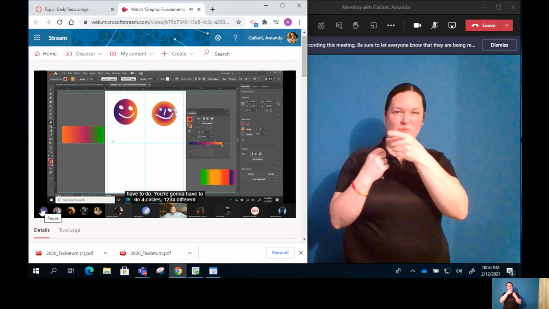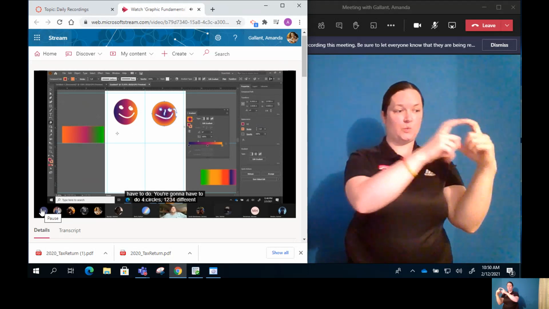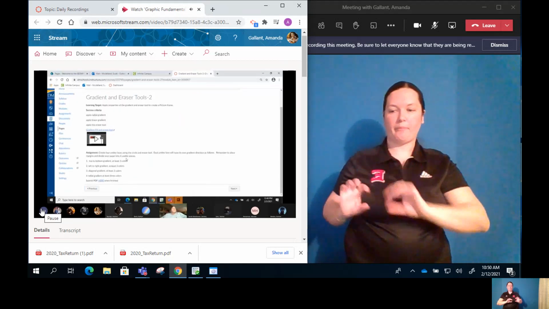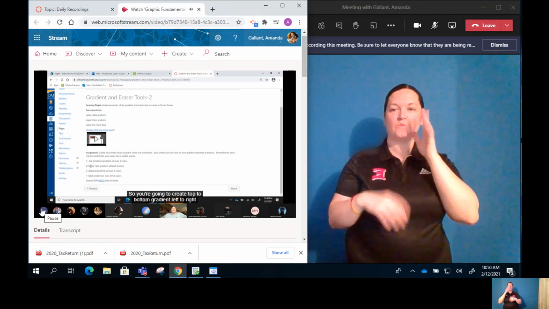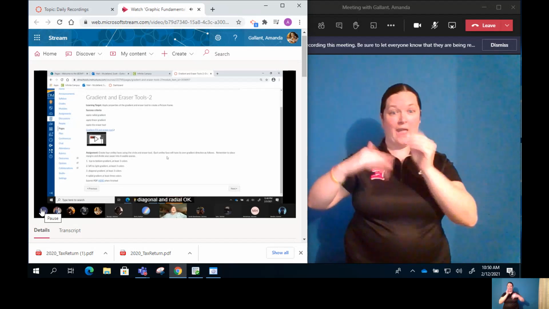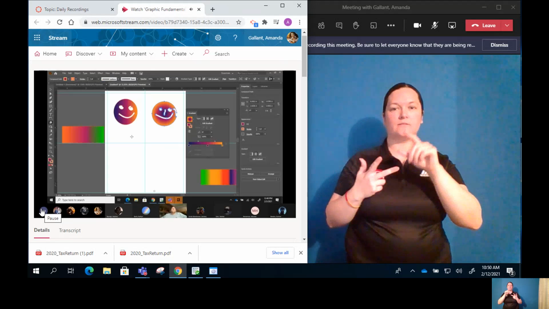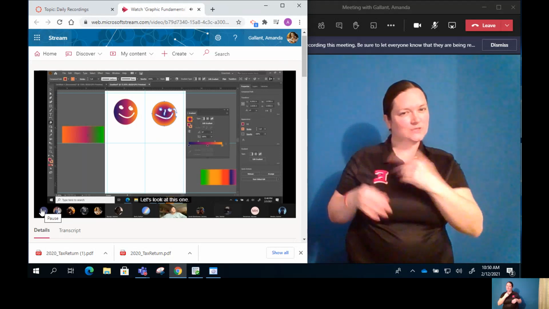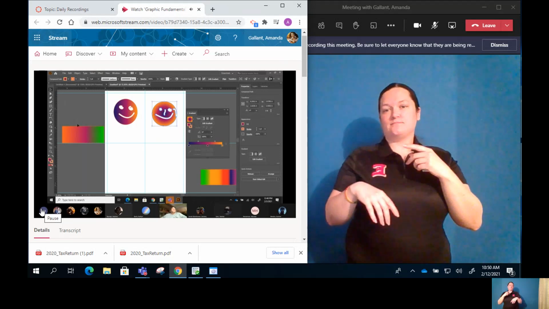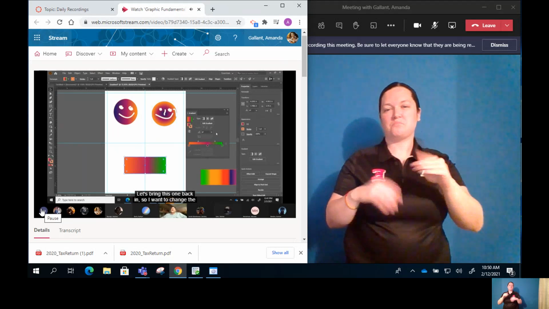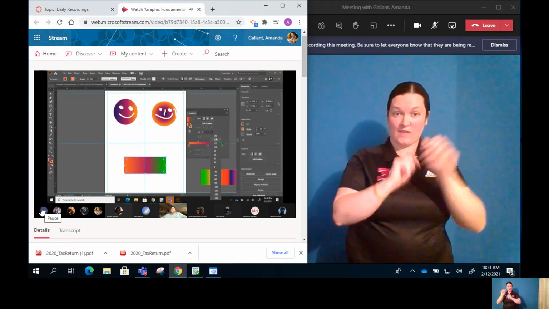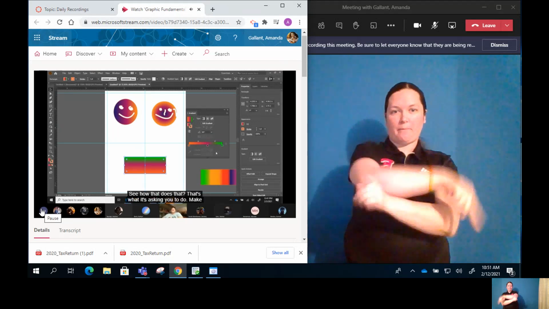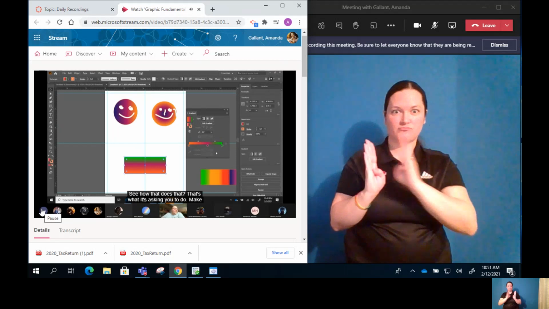You're going to have to do 4 circles, 1, 2, 3, 4 different types. Let's go back and look. So you're going to create top to bottom gradient, left to right, diagonal, and radial. Okay. So I can set these different right here. So let's look at this one. Oh, let's bring this one back in. So I want to change the angle of those. I want to change them 180. See how that goes? Oh, I only want to change it 90. See how that does that? That's what it's asking you to do.